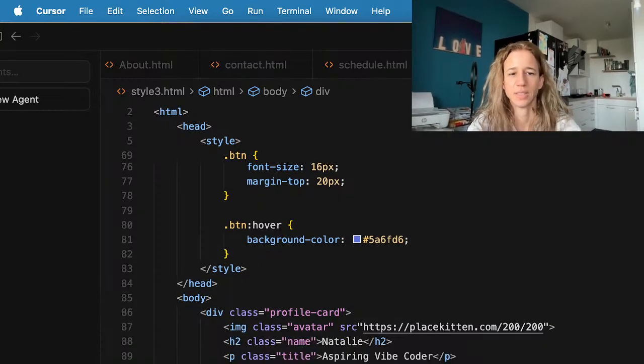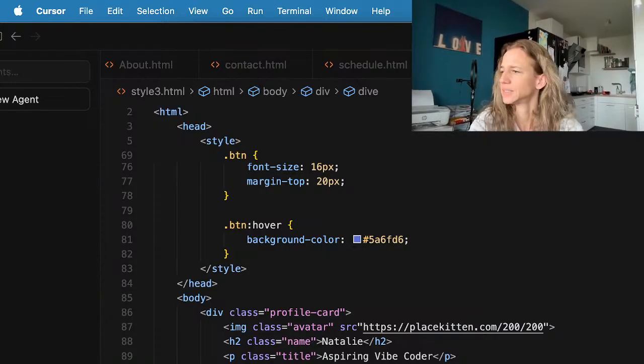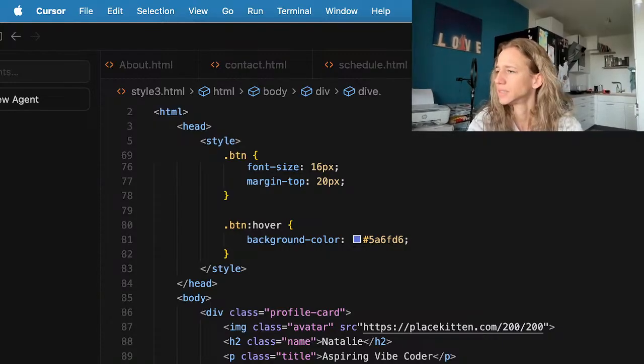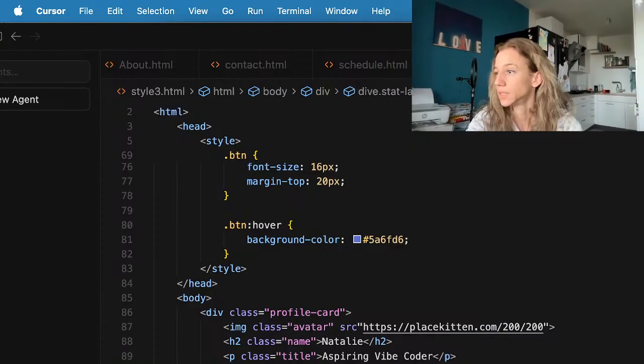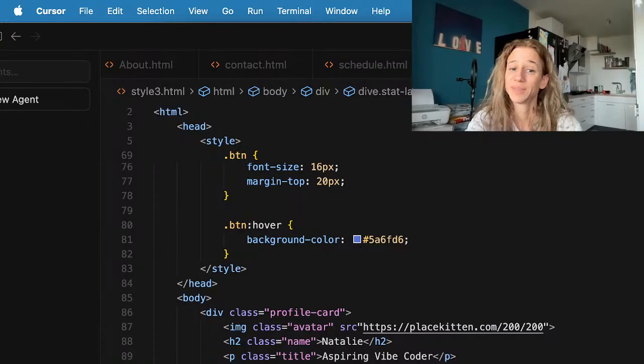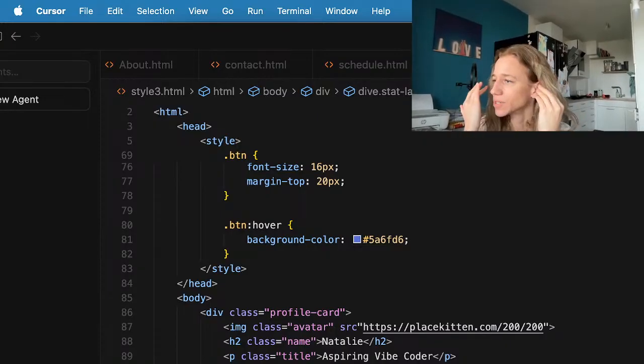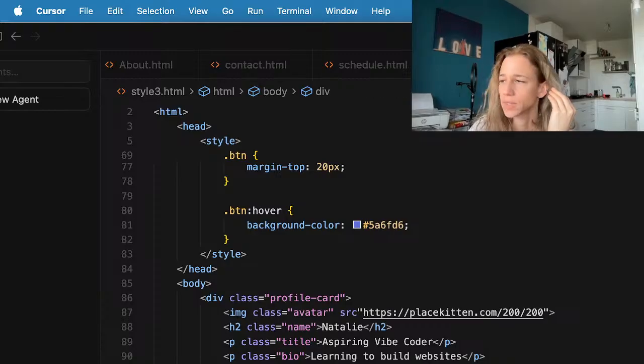And div class stat label, closing. It's boring, but it's helping me to actually understand this a lot better.